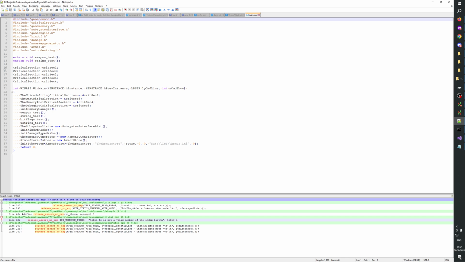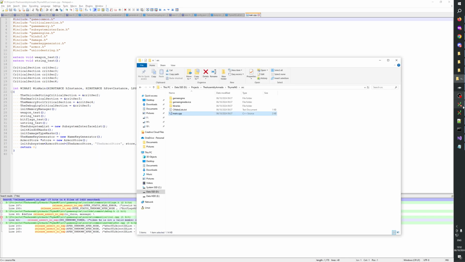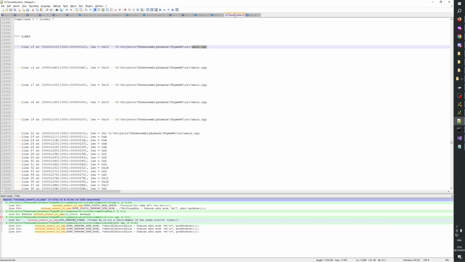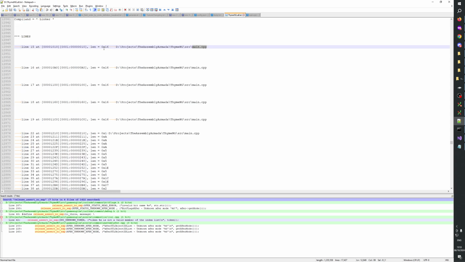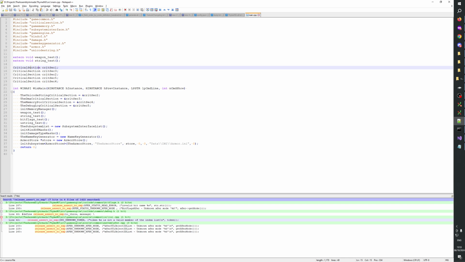And we see line 15. Here, line 15, len 16. Is that true? It's not character length. Maybe it's byte size, like this critical section.